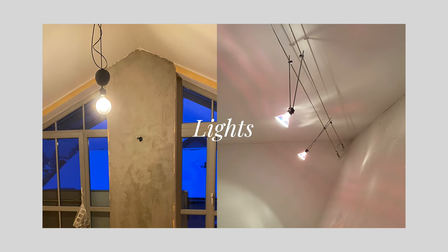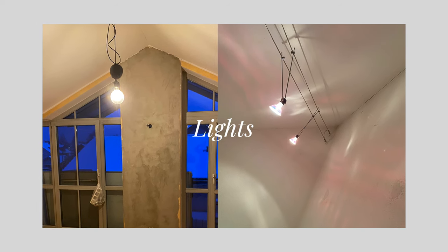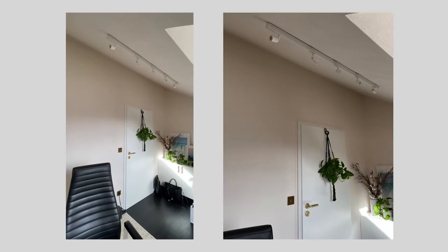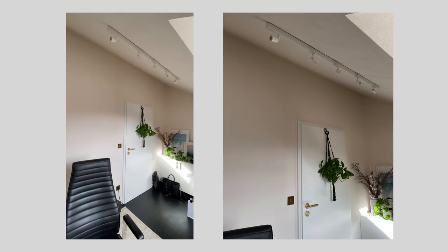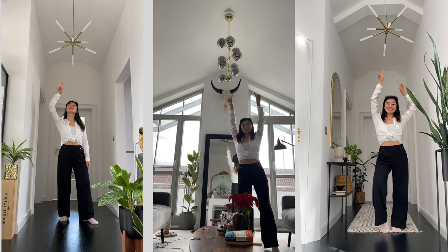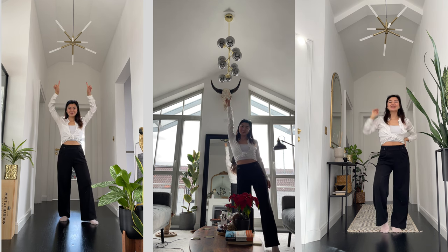The problem I had with the lights was that they were either too practical looking or just non-existent. When we were choosing lights, we tried to stick to a limited material palette — in our case a mixture of black, brass, white and grey. In spaces with very limited ceiling headroom we opted for slim, minimalist rows of spotlights, and in spaces with a high ceiling we went for statement hanging pendant lights that created extra drama and celebrated all that headspace.